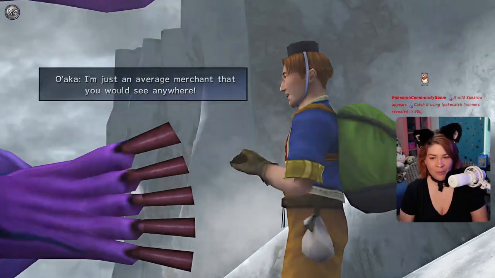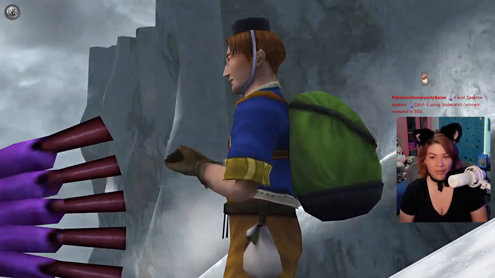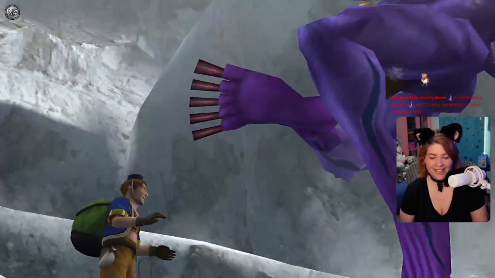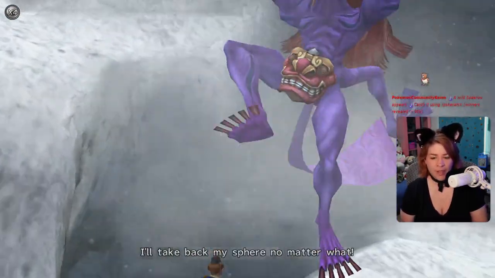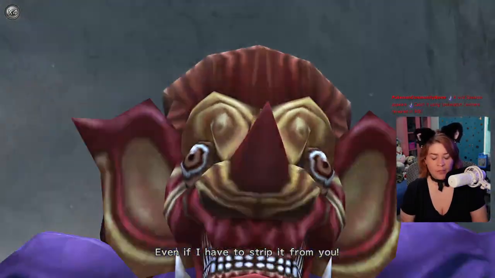I'm just an average merchant that you would see anywhere. Look, I don't know anything about that. Don't play dumb with me. I'm a pacifist! Your ancestor, Awaka the 20th, took from me my precious treasure sphere of my tribe. I'll take back my sphere no matter what, even if I have to strip it from you.